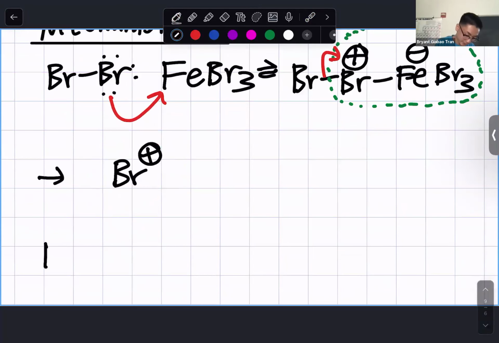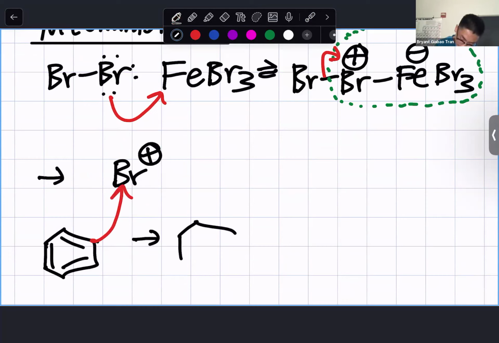We could bring in our benzene ring. Let's say that this carbon here attacks that bromine. That would give us this intermediate here, where I chose this carbon to attack the Br+, which is why there's a new bond between that carbon and bromine there. This carbon here lost the bond, which is why it has a positive charge. The last step is to reform the aromaticity because we broke the stable aromatic ring. Now we want to reform it by doing an elimination reaction.